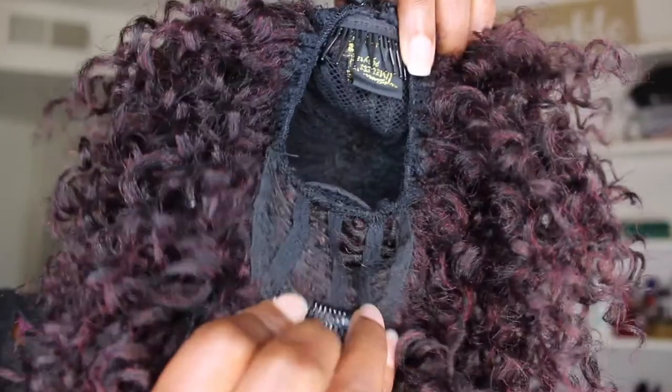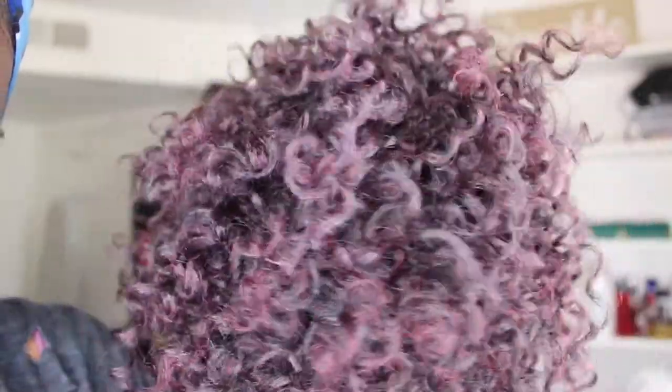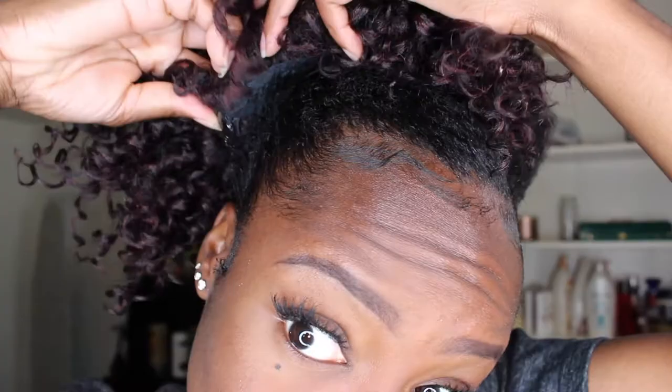I do have two in my head — you only need one for the style because it's supposed to be a pineapple, like this. But I thought it was so cute I could use it to do pigtails, so that's what I did. This hair comes with a drawstring ponytail — it has a drawstring, one comb in the front, one comb in the back, and then there's a little extended piece of hair with a clip for the bang part of the pineapple. All I did was slick my hair up into two buns, put the top comb in, pull the drawstring tight, wrap it around the bun, and clip the extended piece on to the side of my head.